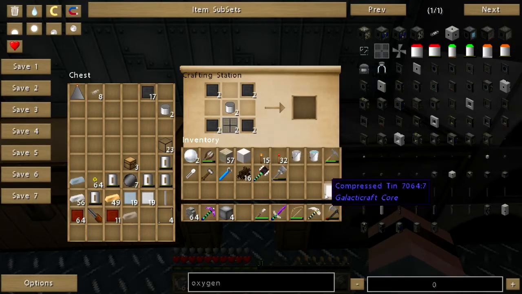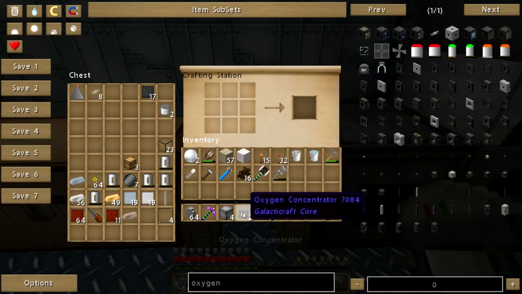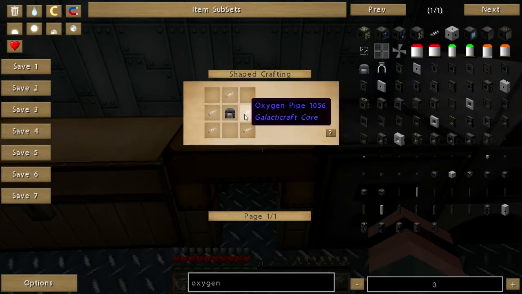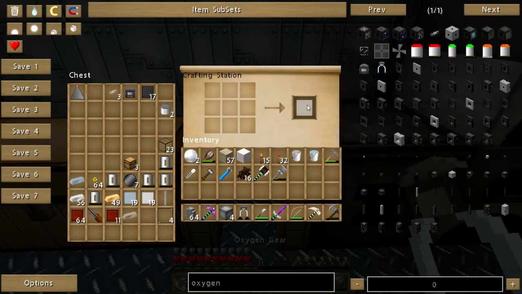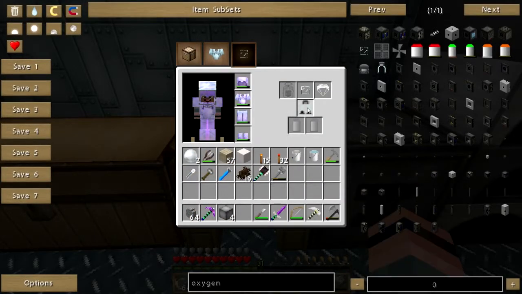These things here. 2, 4. 2 oxygen concentrators. Alright, let's put them off to the side. I need, okay, oxygen pipe, 5 each. Okay. And let me just go ahead and put that on my person. There we go.